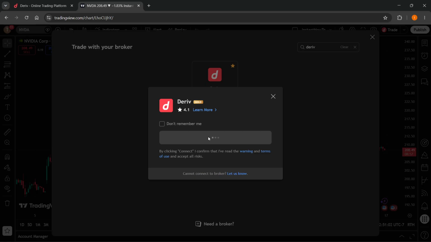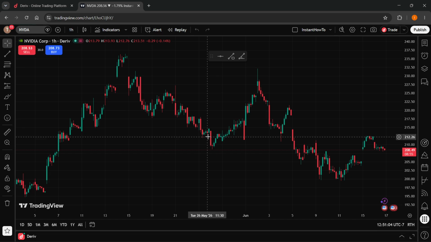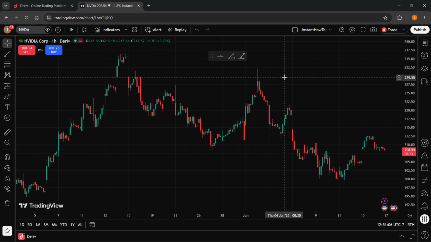Now you must have an account on Deriv to be able to do this, so as you can see here, it's going to be the authorization. First, it's going to take you to your login page. You have to sign in using your credentials, and then you have to press a button called Allow. Now, it did this automatically because I've done that in the past.